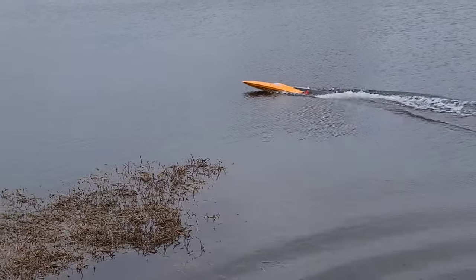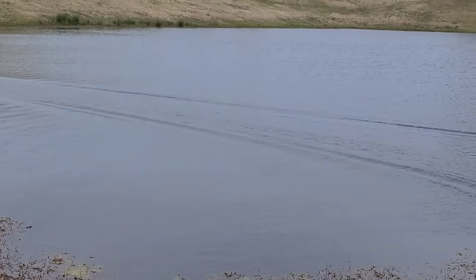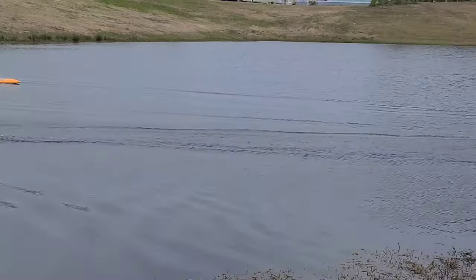Like the smallest change of turn fins and trim tabs, prop angle, it makes the biggest difference on a boat. Oh, that's the sweet spot there, you guys.